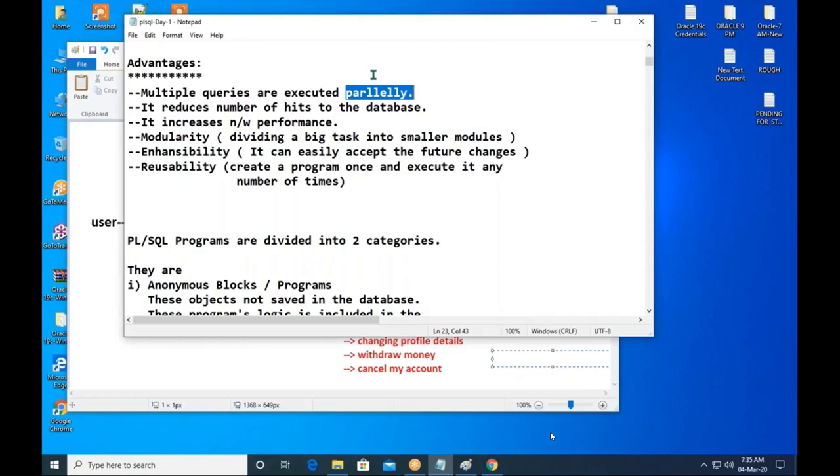But if all these 100 queries are in a single program, and you execute the program at a time, there is one-time communication. So the number of communications is decreasing, which means performance is increasing.